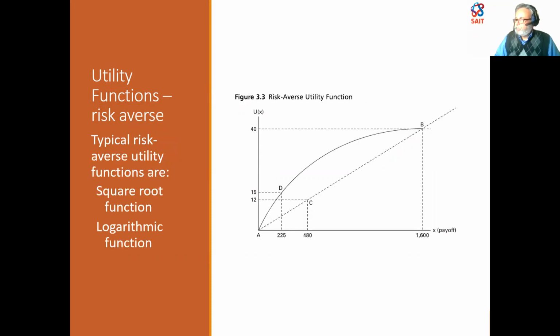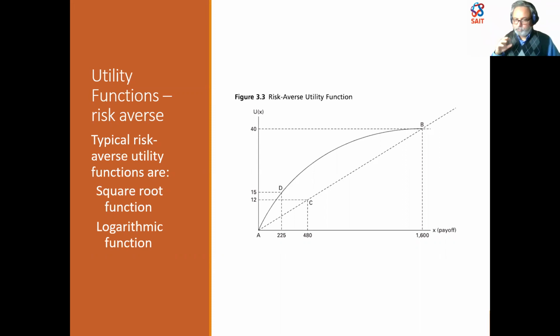I don't know if you're able to see the screen. So instead of the utility going up and the rate of increase diminishing over time with greater payoff, a risk seeker's utility function will go the other way, right? It will be convex. This utility function is called a concave function. If you think about it, you're almost looking at the profile of a cave, concave. On the other hand, the convex function goes the other way. You get a much heightened sense of utility with more payoff, and that would be a risk seeker's profile, which we would not typically associate with a rational decision.